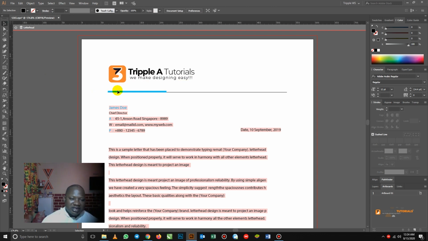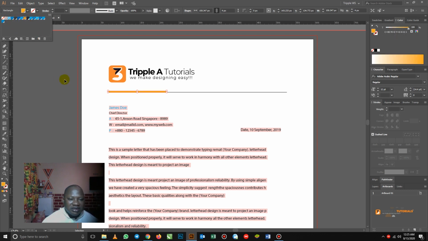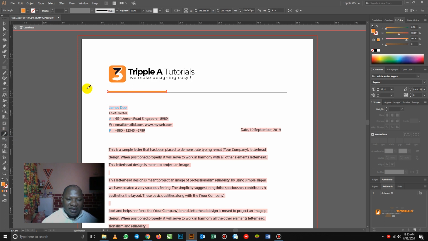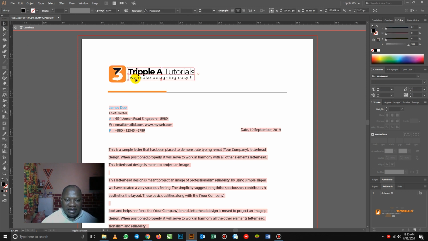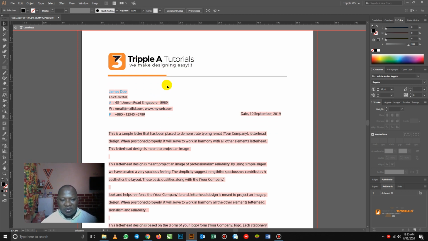All right, so now with this blue rectangle here, I don't want it to be there, so I'll just click and change my color. So let's see, I want orange. Okay, so that's the orange color, and I realized that the orange there doesn't match my orange color, so I'm just going for my eyedropper tool, then I'll just click. Okay, so I'll just get a perfect match there. All right, we can just select all as well, and pull it down a little bit. Okay, remember we are making it ours. So all right, now we are done with the top, it's looking beautiful.